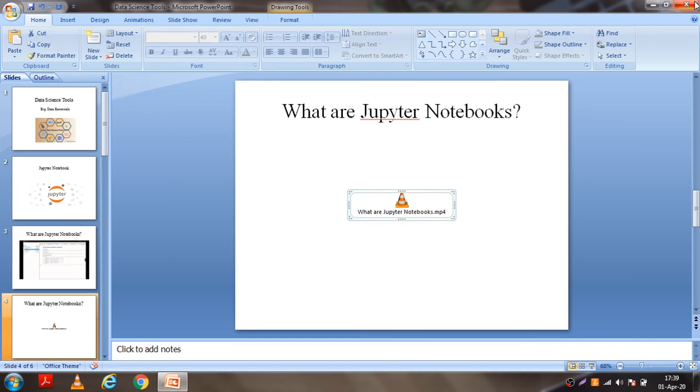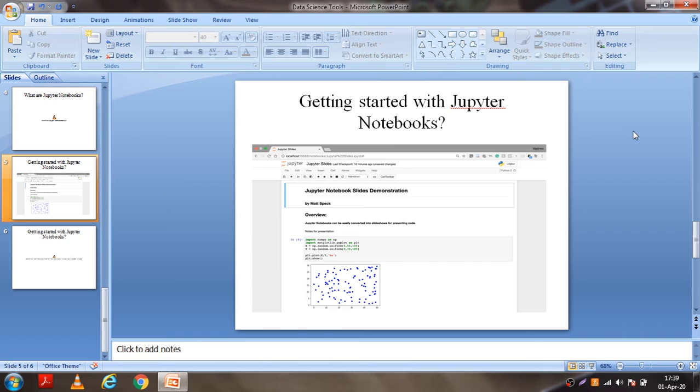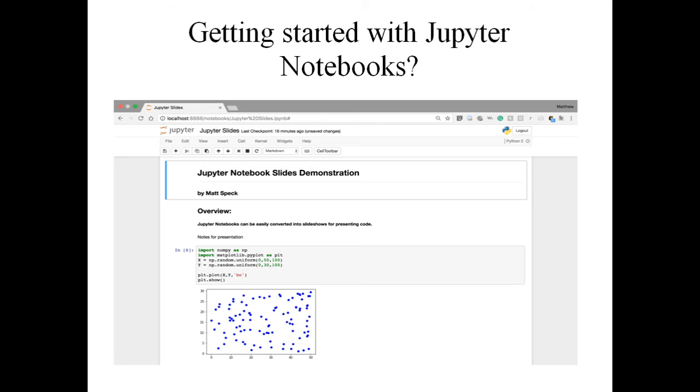Okay, so the next topic is getting started with Jupyter notebooks. Now let's discuss what actually is Jupyter Lab environment that allows you to easily edit and organize Jupyter notebooks.